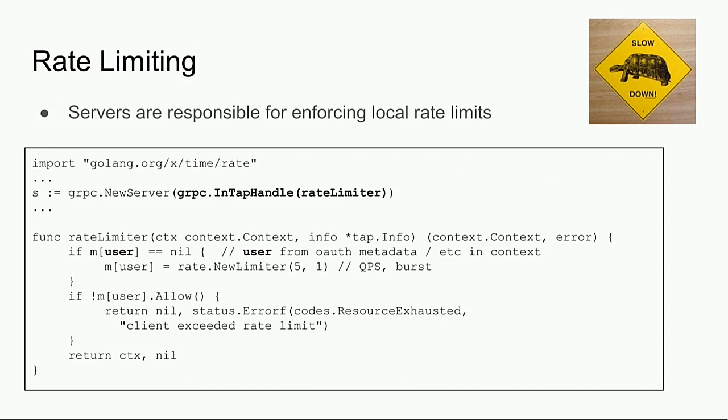So below is an example of how to use that. I've used the xtime rate package, which provides a limiter type, which is a pretty simple but effective way of doing this. But essentially, the context, which is provided as a parameter to your tap handler, contains information about the user and their credentials and everything. So you can extract that from there. I haven't shown that. And then you can just apply a rate limiter for each user that calls your service. Obviously, you would want to make sure your map has a RW mutex or something like that on it, because maps aren't thread safe here. But you can assign a new rate limiter if one doesn't exist, and then you just check the allow method. If the user's over their allowable rate limit, then that returns false, and you can return an error immediately back to the caller.